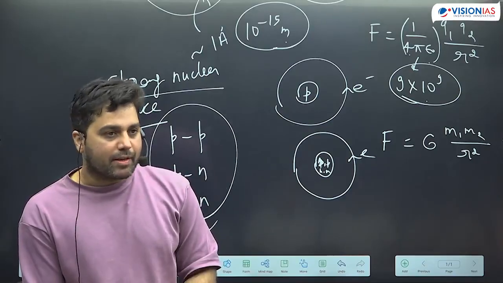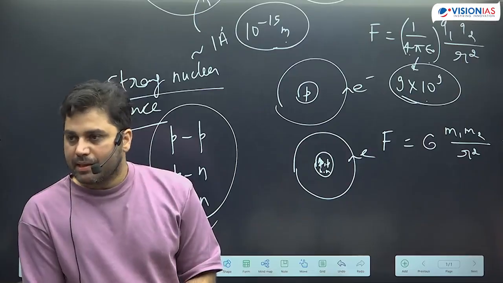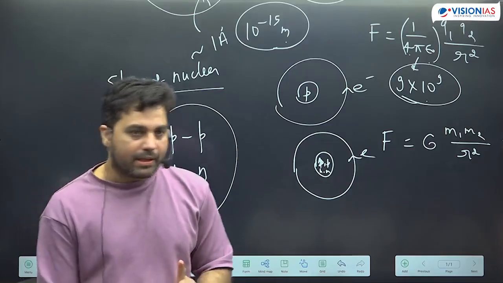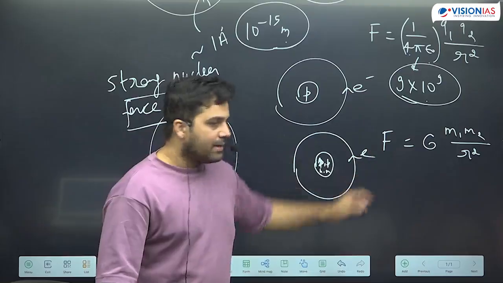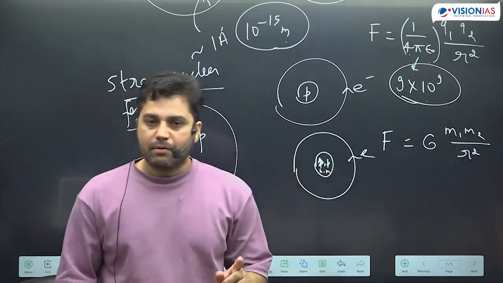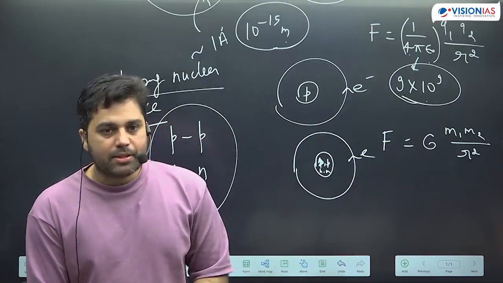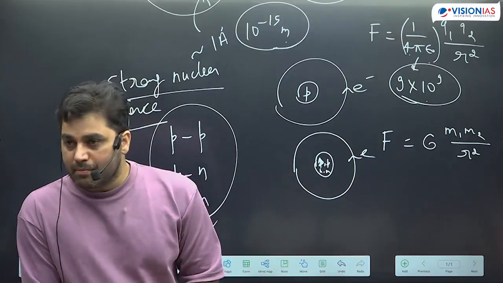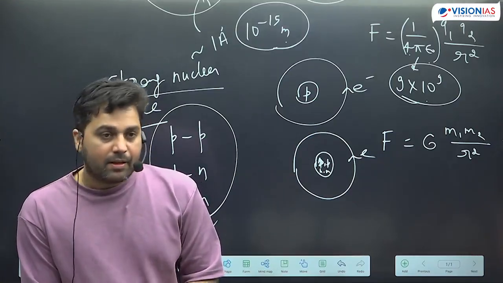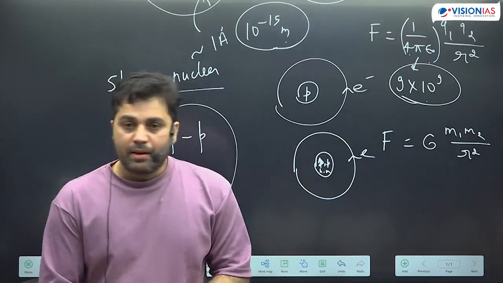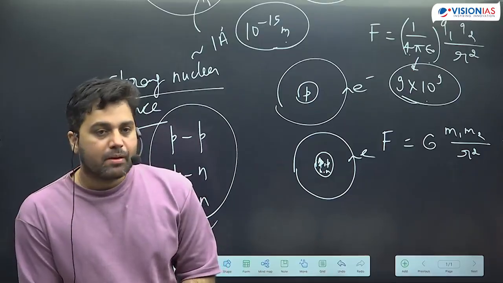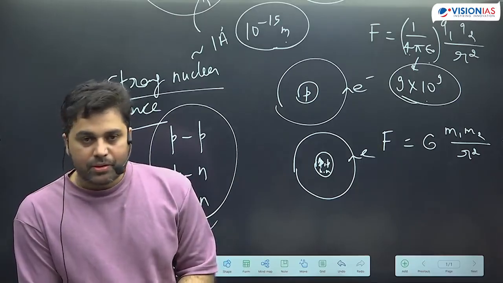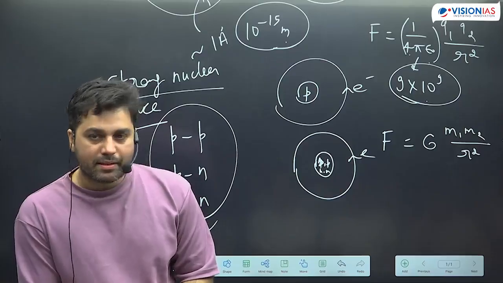The point is that the range of gravitational force, theoretically, can be infinite. Practically, it depends upon what type of mass we are talking about. But theoretically, it becomes 0 only when r is infinite. But for strong nuclear force, it becomes 0 when r is greater than 10 to the power minus 15 meter. So you do have a very powerful fundamental force in nature, much more powerful than electromagnetic attraction or repulsion, but it only exists inside the nucleus. It does not exist beyond the nucleus. So this is the mechanism why nuclei are stable.